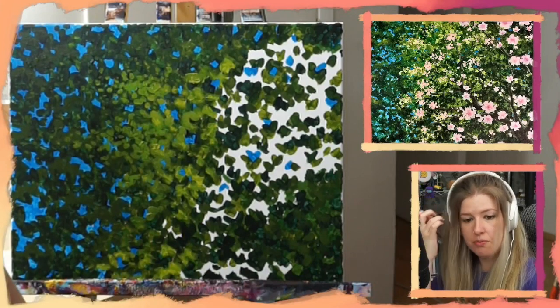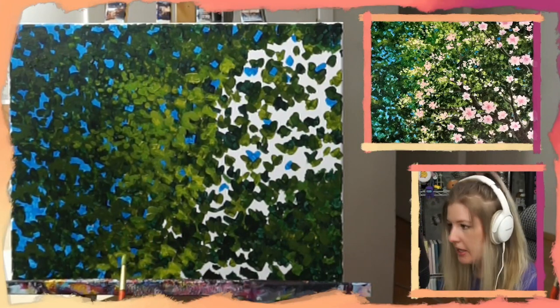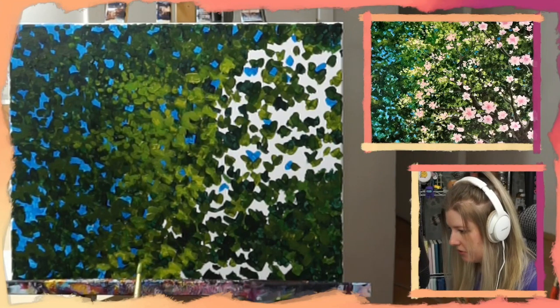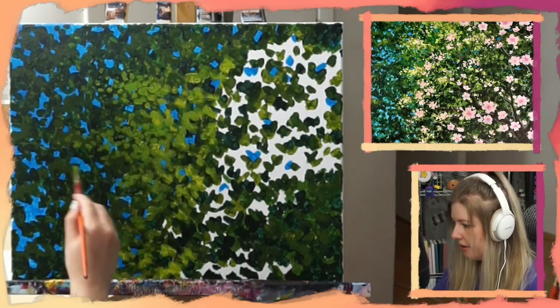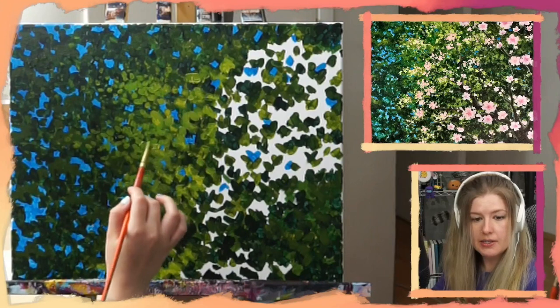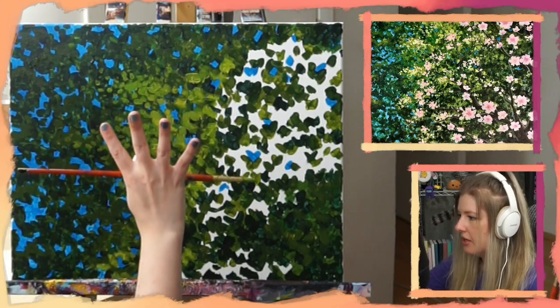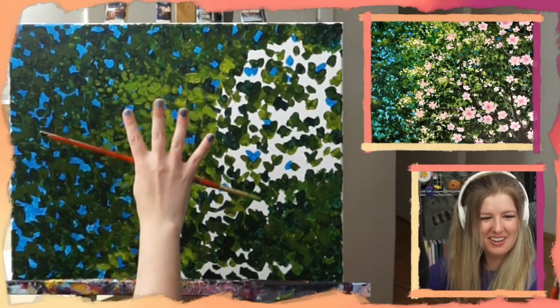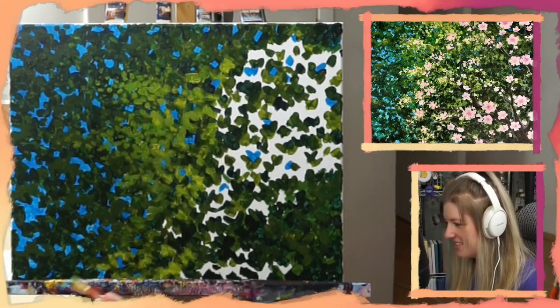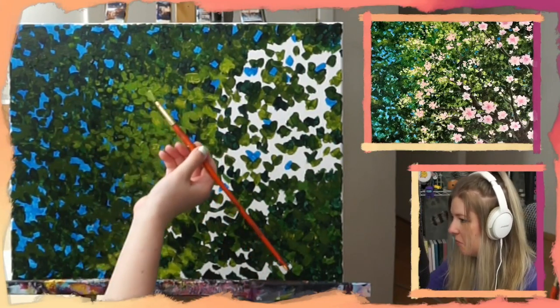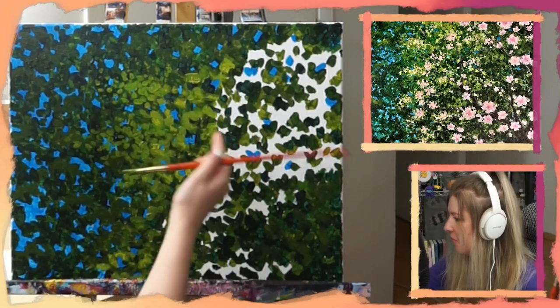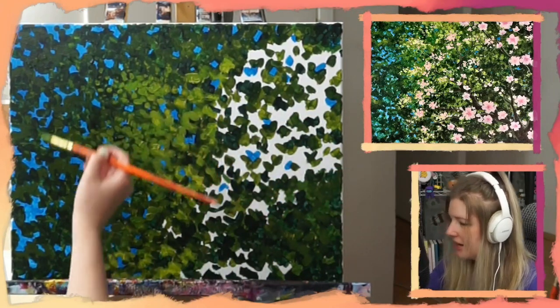Do you use the latest green to carve out the shapes on the left again? Carve out the shapes. Like what I'm doing now? This is the latest green, yes. The fourth green. This is still the fourth green. I think that's what you're asking, yes. So I was using that fourth green to fill in gaps, and then before I kept moving over, I just kind of moved back to the left again.